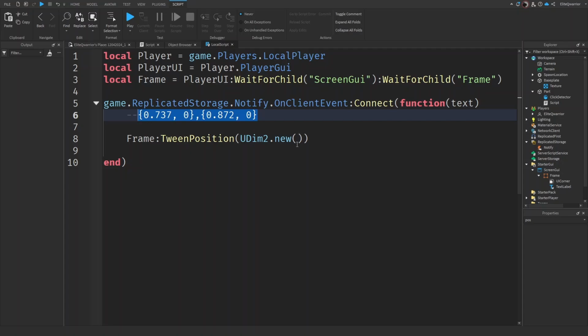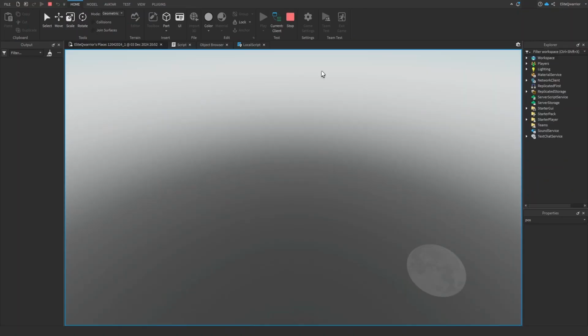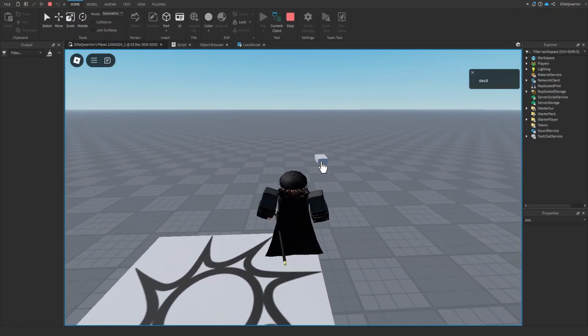So we're going to copy this, and we want to get rid of these table brackets. We don't want these. There we go. Now we got that. So it will tween position all the way over to here, and it'll look a little bit smooth too. So we'll go like that, and there we go.